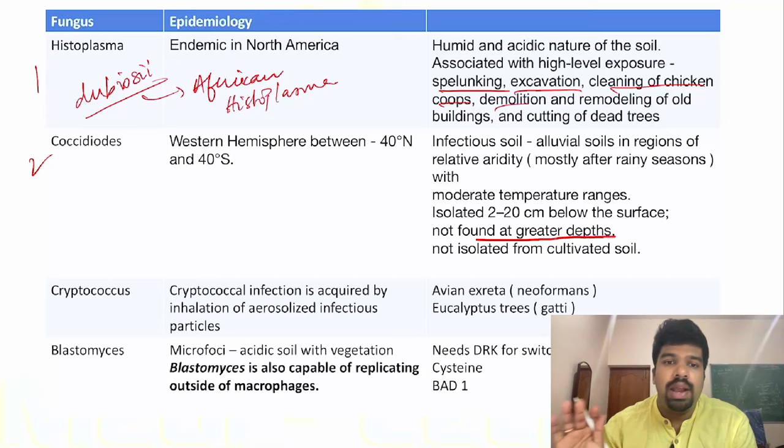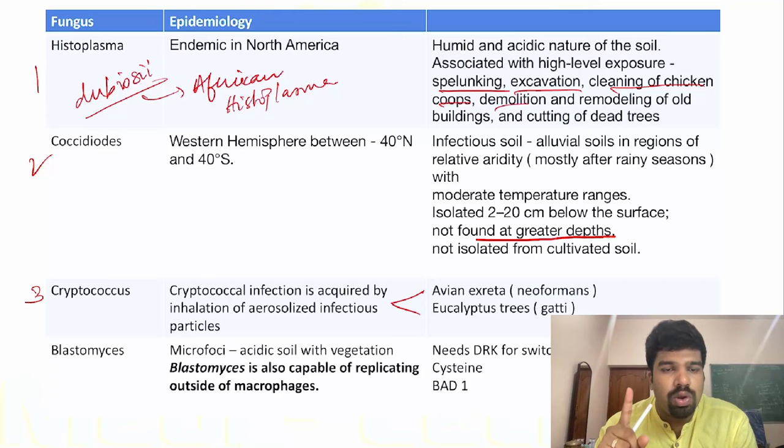Third is cryptococcosis. Again, it is inhalational. You should know that Cryptococcus has two important species, Cryptococcus neoformans and Cryptococcus gattii. Cryptococcus neoformans is basically acquired through exposure to pigeon or avian excreta. But that's not the case for Cryptococcus gattii, which spreads through tree leaves, on eucalyptus tree leaves. That is very important. The spores are on the leaves of eucalyptus or other trees in the arid region. And Cryptococcus gattii, again, I'm recapitulating, can happen in patients who are completely normal also.